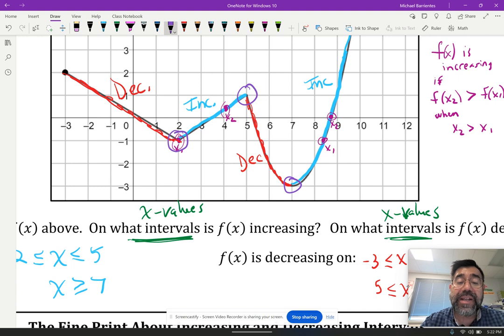What about the slope down here at x equals 7? Oh, the derivative is 0 because the tangent line has a 0 slope. So these three purple circles are the critical points of this graph. But notice that they also help me determine when the graph changes from decreasing to increasing or from increasing to decreasing on my interval. And so that's why critical points become critical to us finding intervals of increasing and decreasing, but also help us find where there might be some minimum points and some maximum points that we're going to get to in the next set of videos.